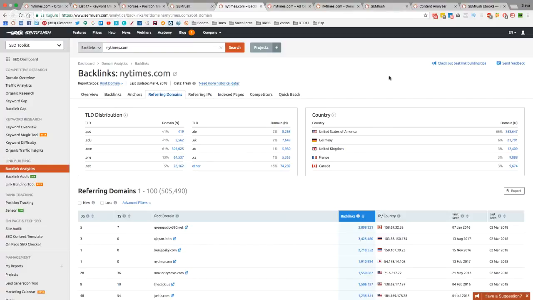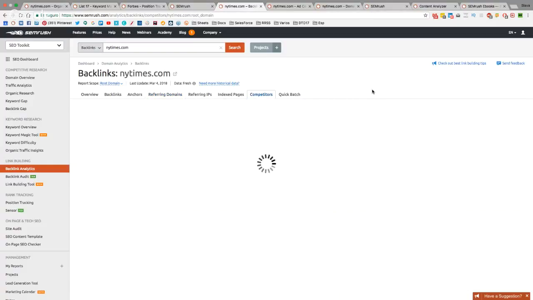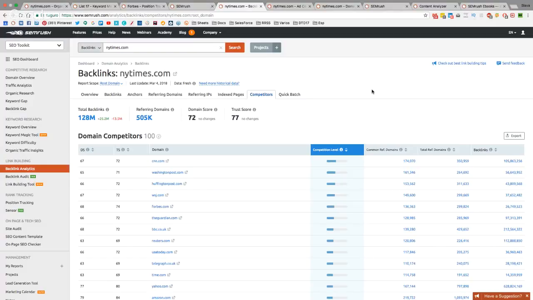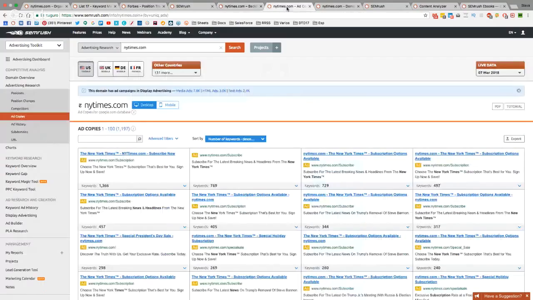Also, do not miss the competitors report here to learn which domains have a similar backlink profile to the analyzed domain. And by choosing common referring domains, you will be taken to our backlink gap. So just click here and you will be transferred to our backlink gap.